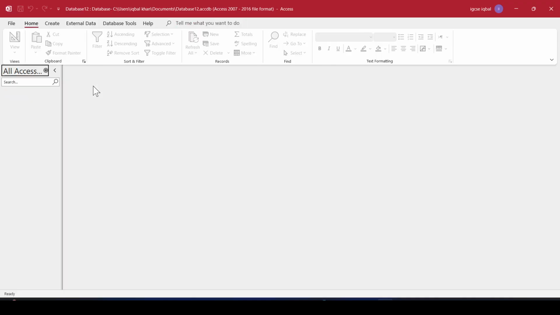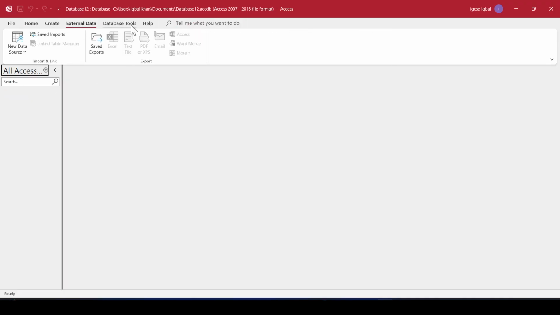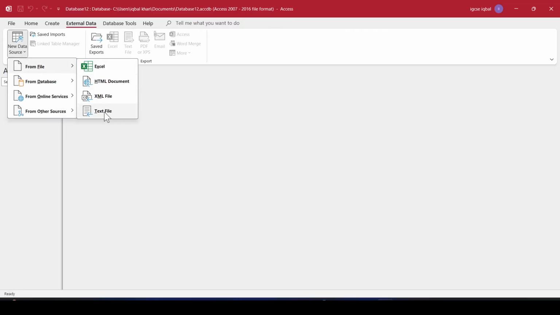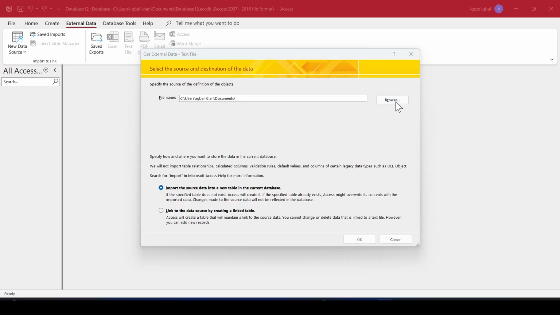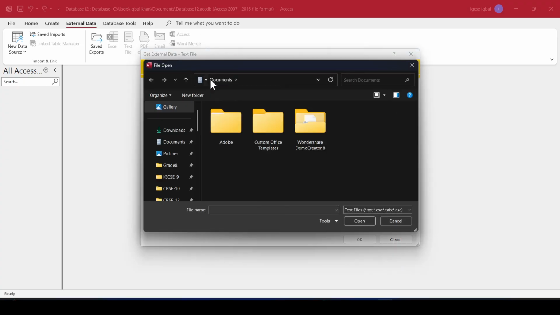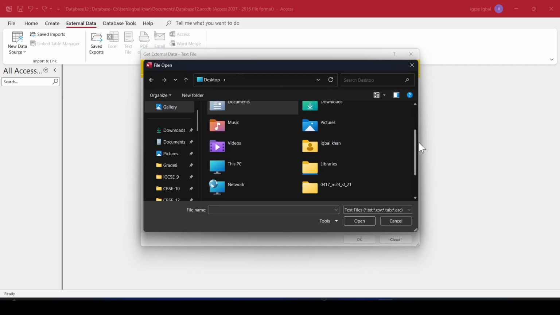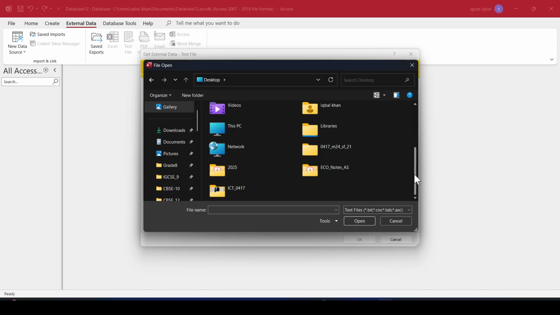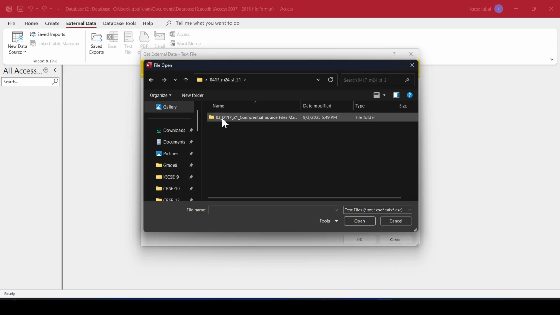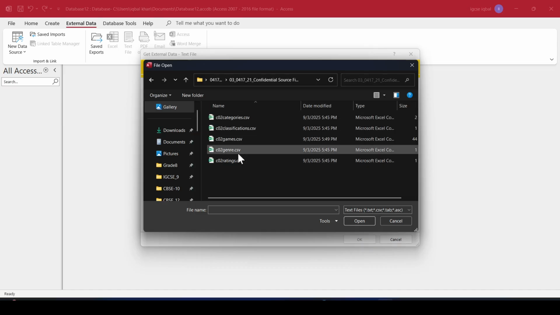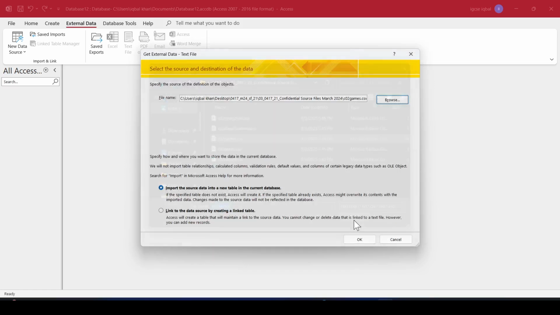You need to delete it and go to External Data, New Data Source, From File, Text File, Browse. I will go to my desktop, and from the desktop, here is my support file folder. Now it is games, CO2 games.